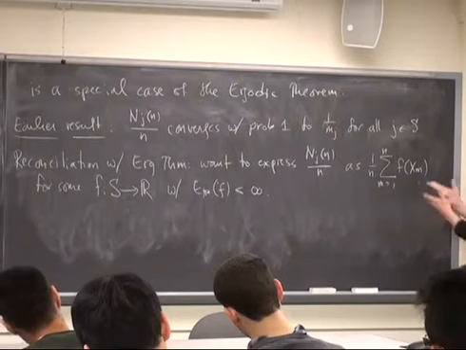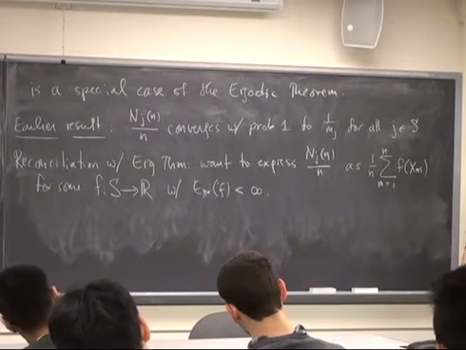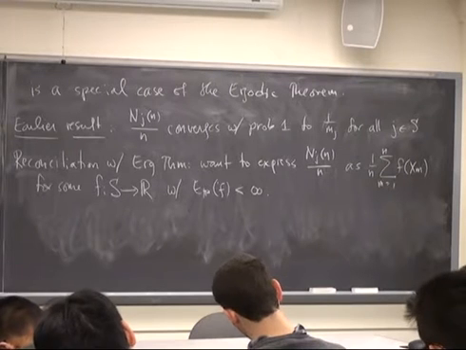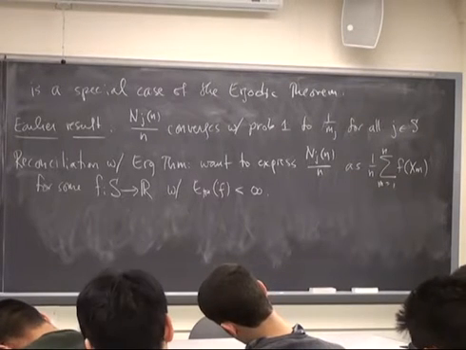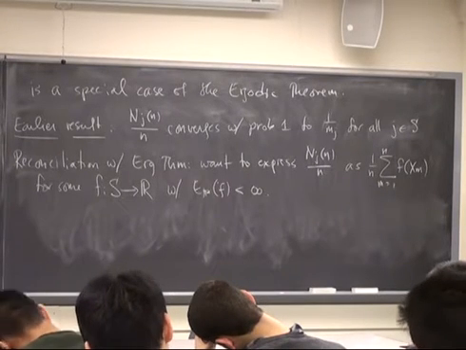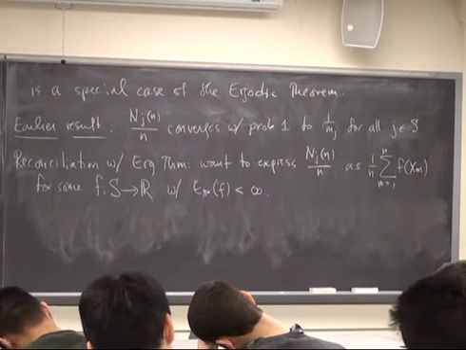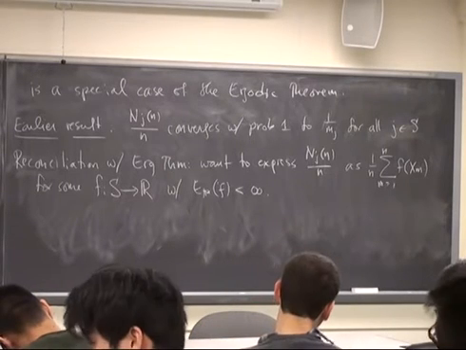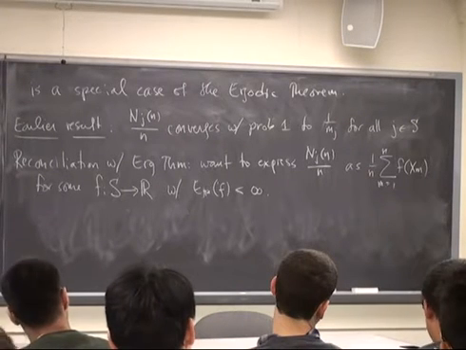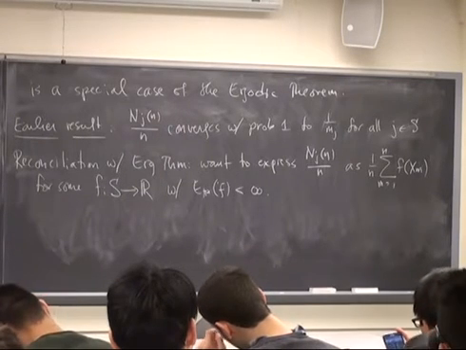Now, can anybody suggest a function f that will work here? I'll tell you what it is, don't worry. I won't make you go home and figure it out. What is N_j(n)? N_j(n) is the total number of hits of state j. Do you have like an indicator variable for a given state maybe? Exactly. The indicator function of the state j is going to be your f. I usually call that the characteristic function of the state j, but everybody has a different word for it.